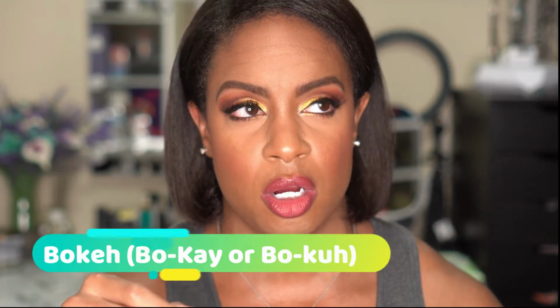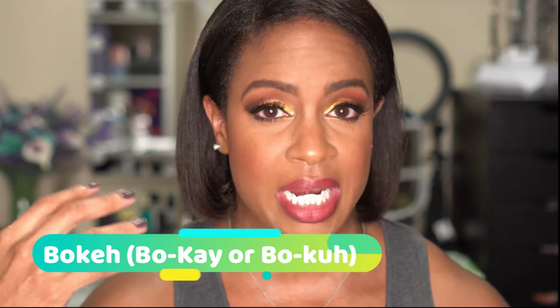If you ever hear the term bokeh, sometimes it's pronounced bokeh, but mostly I've heard bokeh. They call it a creamy, blurry background. It basically brings you more forward, focuses on you, and blurs everything else in the background. You get this by having a low aperture number. My original lens that I showed you, that was dark, the lowest it would go was like 4.5 or something like that. The new lens that I bought actually goes to 1.8.